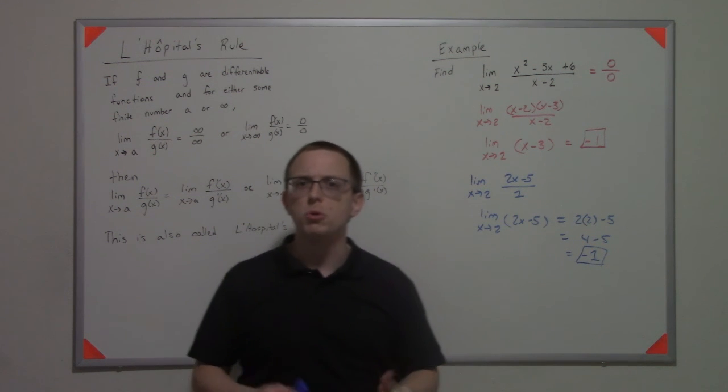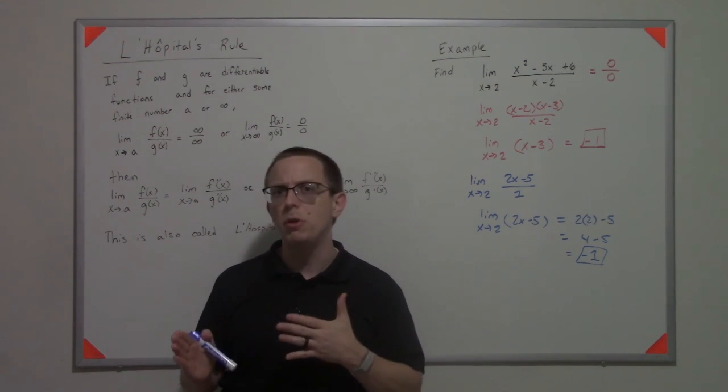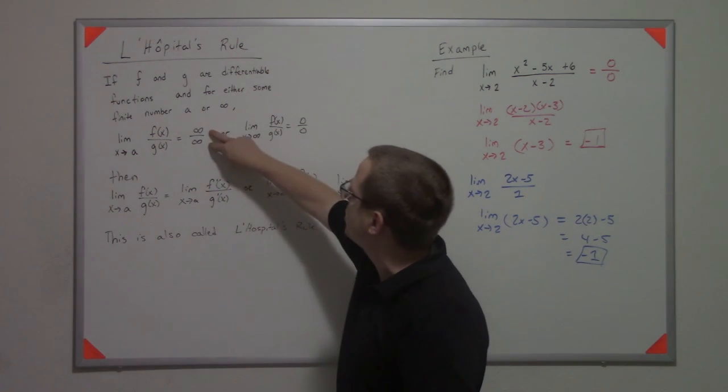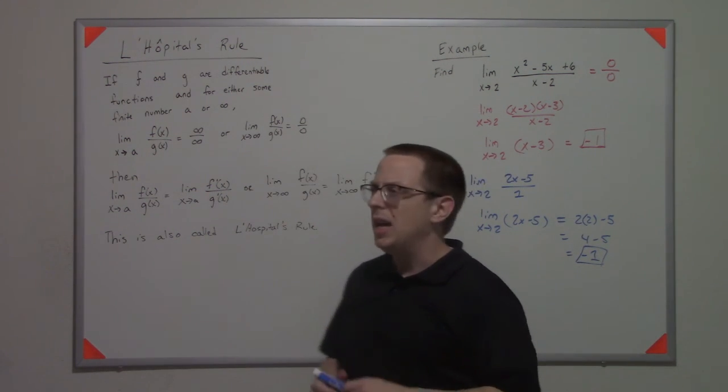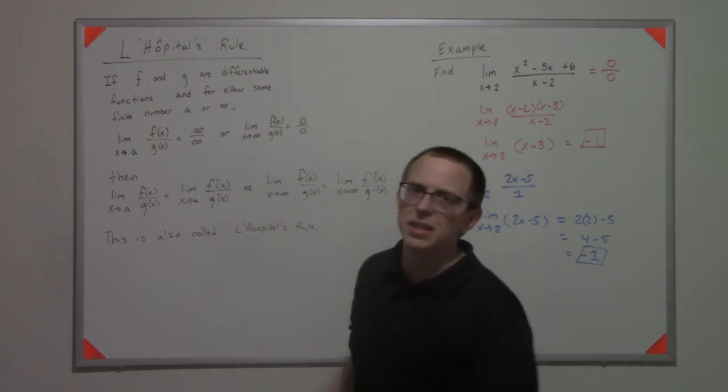So we're going to do some more examples, and we're going to discuss how to take the different types of indeterminate forms and kind of cram them into something that looks like this. Because in the case of something like 0 times infinity, how do we make it look like this instead?